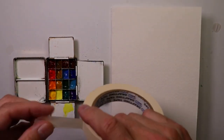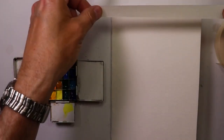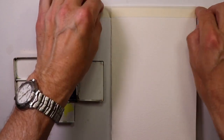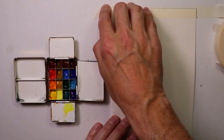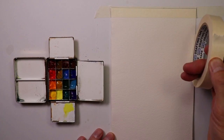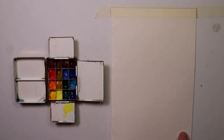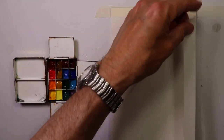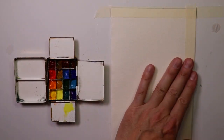And I use good artist tape. And I just tape across the top. Like that. And what I normally do and what I think is the best is if you keep the border the same around three sides and then you leave the bottom border larger, you can put a message on the bottom. So you leave the bottom larger, the taped off area, I should say. So here I just do the same thing.